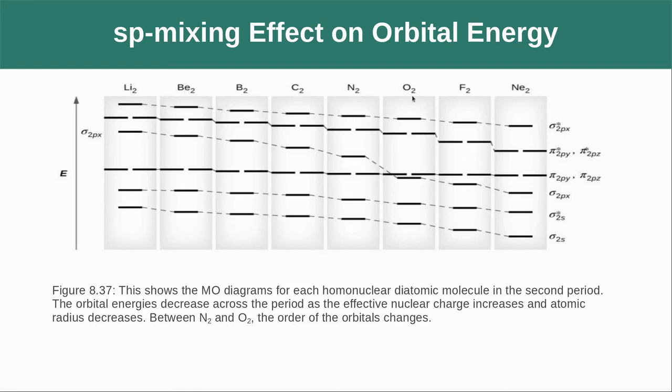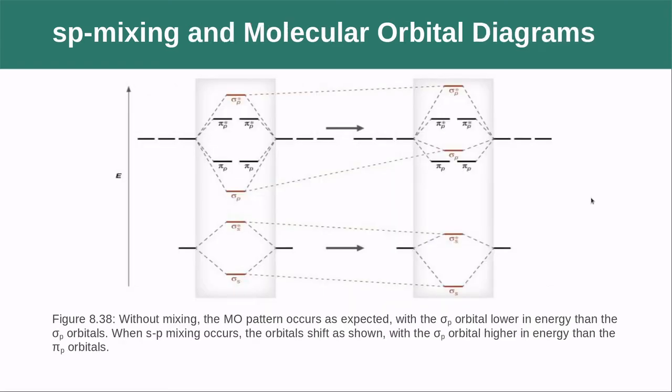And then from oxygen on up, we're going to see the pattern that we would expect. So in a more complicated case here, where we're trying to make diatomic atoms, we're going to need to move this sigma p up above these 2 pi molecular orbitals here.